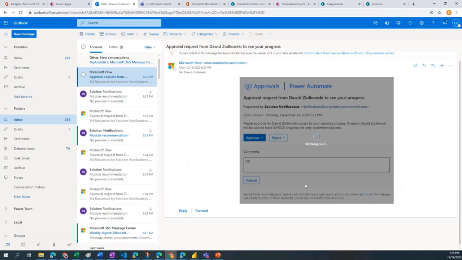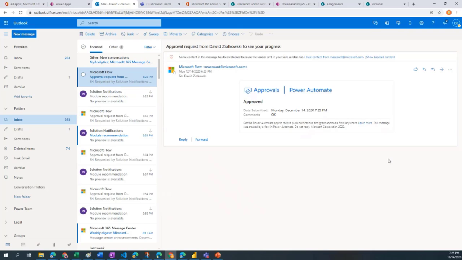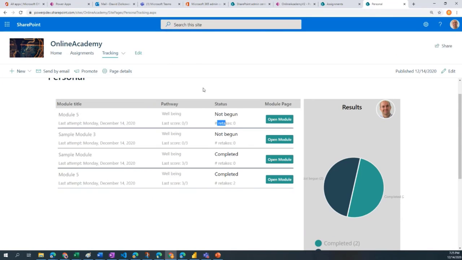It might not work, because unfortunately I had problems with my dev tenant and I was migrating everything in a couple of hours, so it was harsh. But let's see if that will work. The process which is working behind should be triggered in a couple of seconds, and I should be nominated to be the manager of that person which I put in my assignment. And as the manager, I can track the progress of my colleagues.